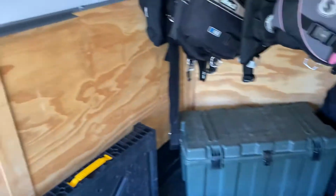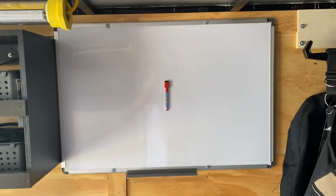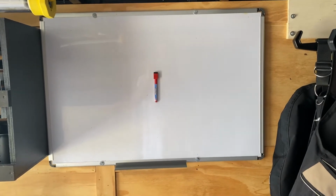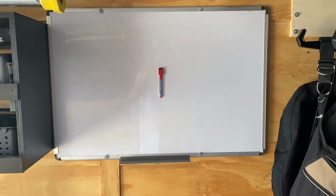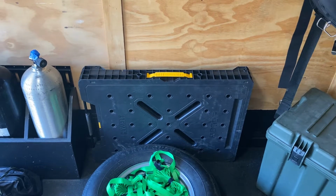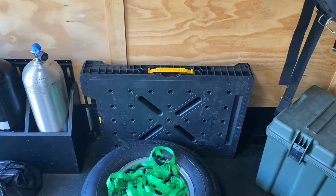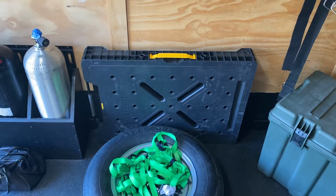On the left side, I have a dry erase board for just different types of notes, for an example, students' names, what size gear they're wearing, dive times and depths for the day. Below that, I have a Dewalt folding table set up in here to do some maintenance on equipment if needed, take it out of the trailer to cook on, do maintenance, whatever's needed for that.